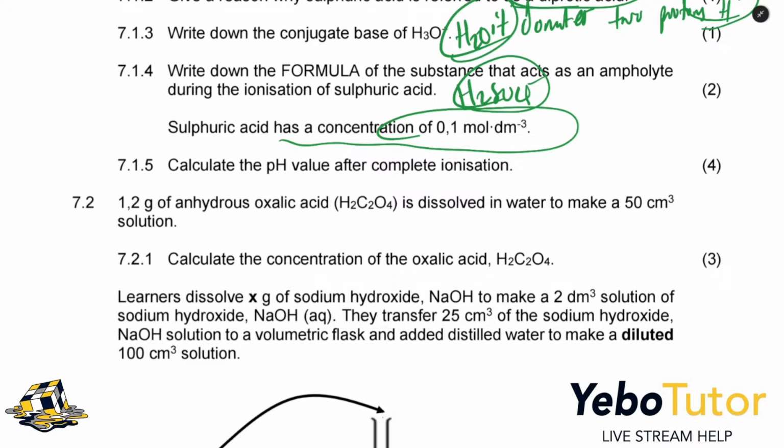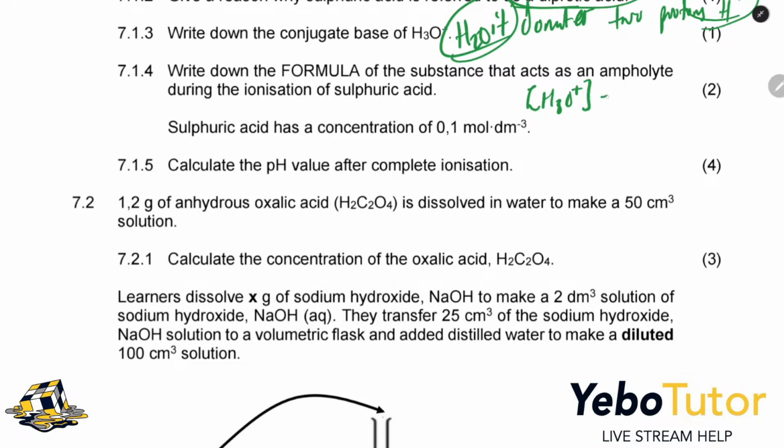But of course, just because I'm a good person today, if we look at this instance, we can see that our ratio of H3O+ to H2SO4 is one to one. You see they're equivalent to each other, which means our pH is just going to be pH is equal to negative log of our H3O+. Then of course we substitute there, then we can get our answer.